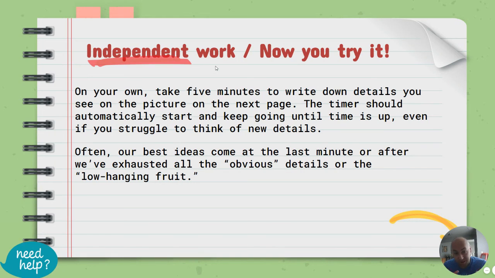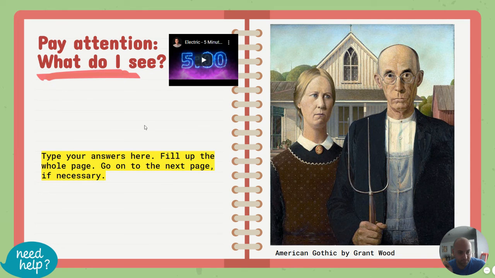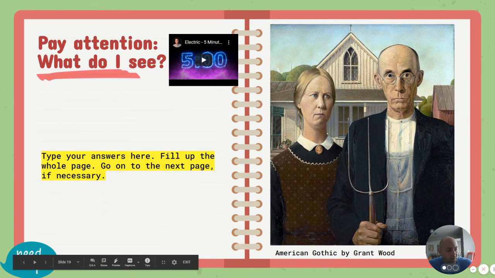The timer should automatically start and keep going until the time is up. Even if you think of new details, let it keep going all the way. Even if you're struggling to come up with new details, let the timer really go. Often our best ideas come at the last minute or after we've exhausted all the obvious details or the low-hanging fruit, the easy ones. All right, you'll click on this to start the timer. Make sure it goes all the way. Your answers go right here.